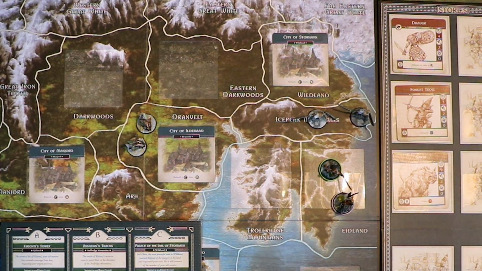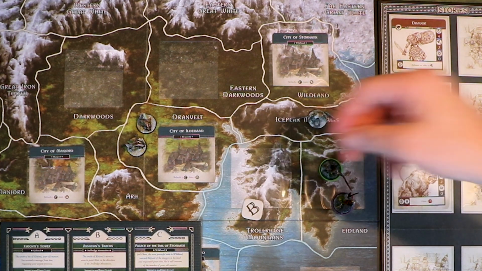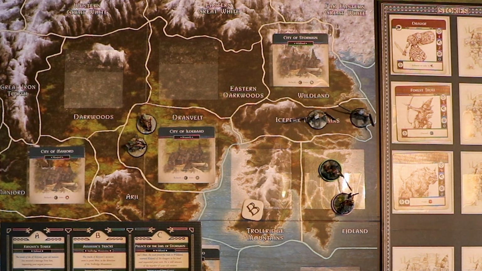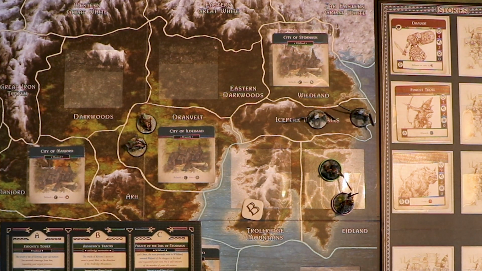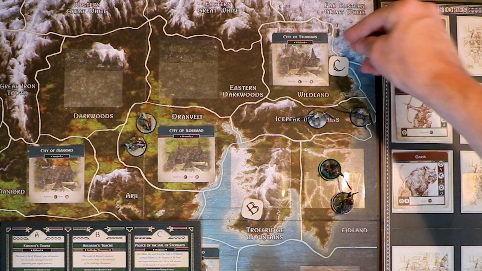So I think we're supposed to put a B marker in the Trollbridge Mountains. And then if we choose Palace of the Jarl of Stormhaven. Jarl Aktar, the most powerful man in Wildland, warned Kurjanti of the dangers in his land and requested your visit. He is still unaware of the murder of your old mentor. Okay, so he is in Wildland. That is C, which is up here.